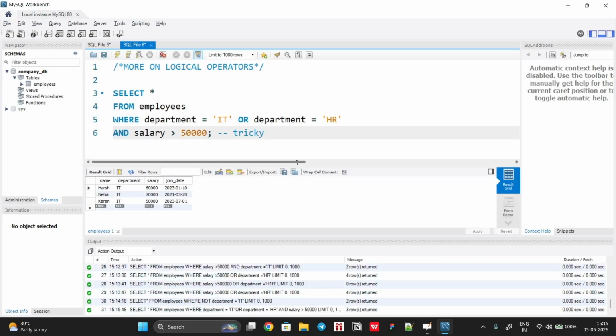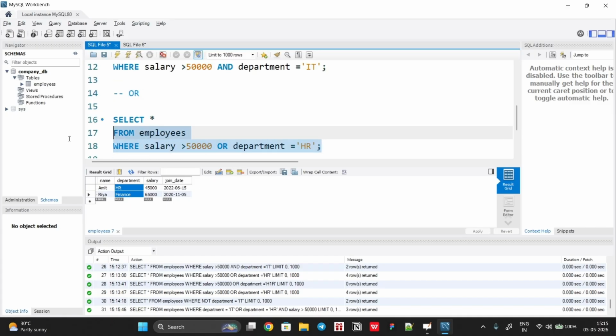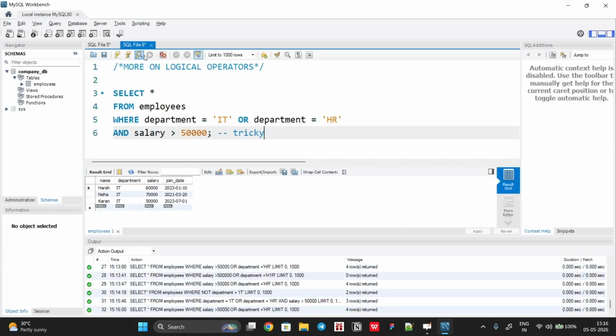What is it returning? It is returning only the IT department, because if you remember the HR department salary. Let me run this first. Okay, HR, this is the one, right? For the HR department, the salary is 45,000. Coming back here, it checks: department is IT or HR. If it goes serially from top to bottom, department ID is true, we got the ID. Then it checks the salary. Salary is not true, so it returns false and it won't get returned. So it goes this way.